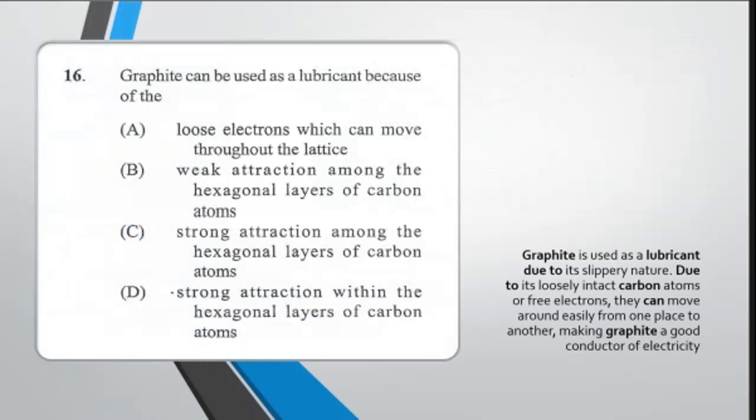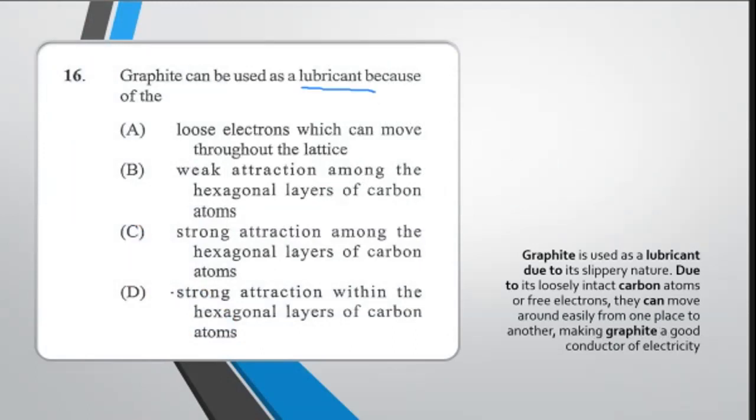Graphite can be used as a lubricant. Now, in vehicles, we want to use lubricants. And for vehicles, we use oil. So you'll have car oil and you use it as a lubricant to ensure that the engine doesn't seize up and lock up. If you have a bicycle, you take some grease and you put it between the axle of the wheel so that the axle doesn't rust and the bicycle can ride smoothly.